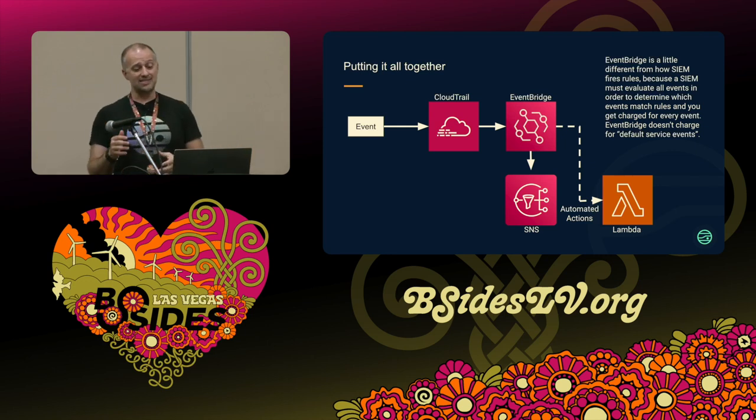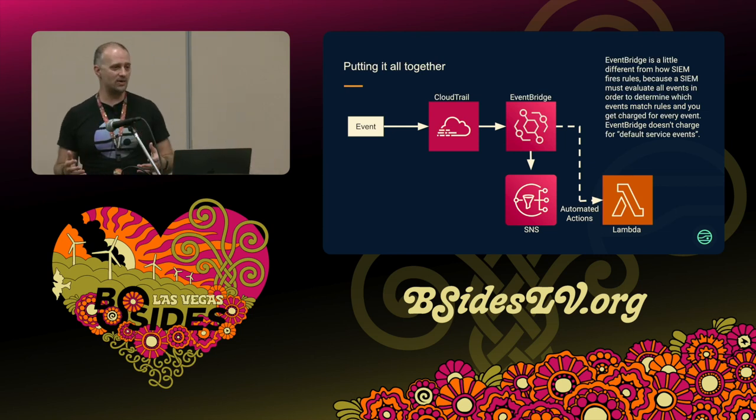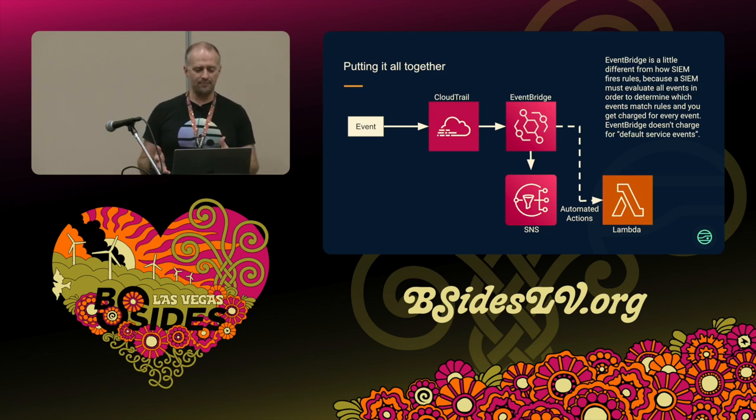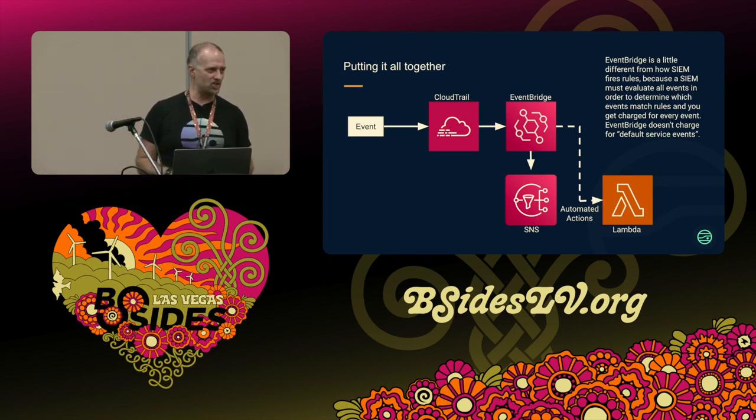It's not something that I can necessarily put a Lambda in to take care of because there are some questionable parts in there that require a little bit of human interaction, but for the most part, it's a fairly simple thing and I can handle that. So the output of the EventBridge can go to a Lambda, or it can go to an SNS topic, or it can go to an SQS queue, depending on how you want to manage things.